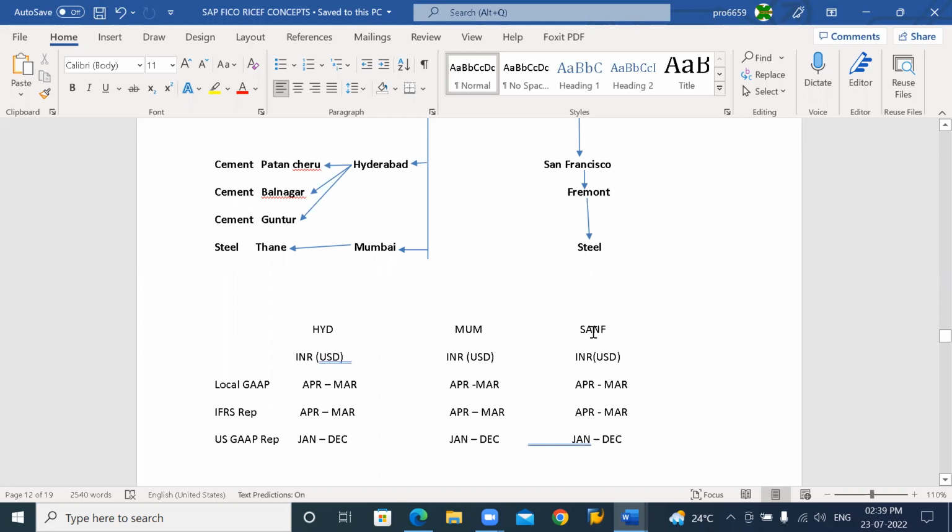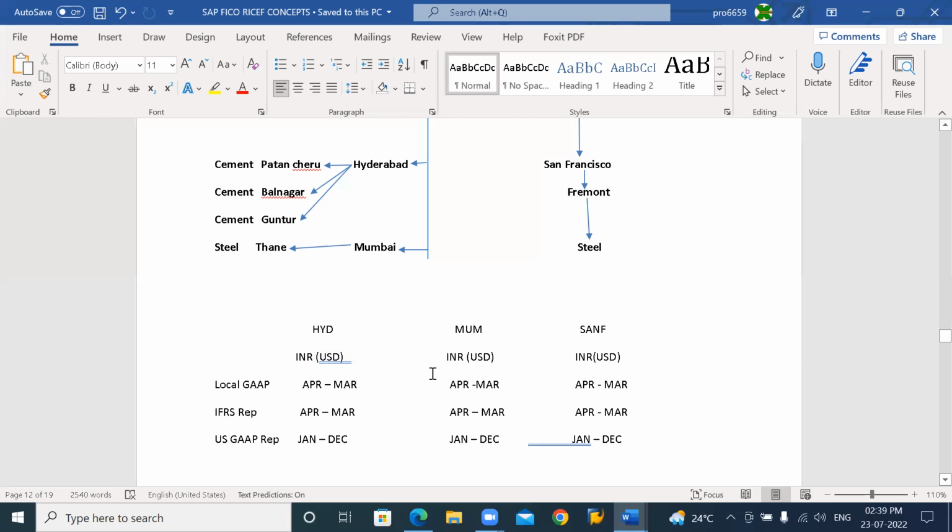At the same time, we want to generate two different reports, one in INR currency and another in USD currency, for all three branches. Because the Ultratech headquarter, the corporate office, is in India, and it has branches in India as well as in US, we need two currency reports, one INR and another USD.